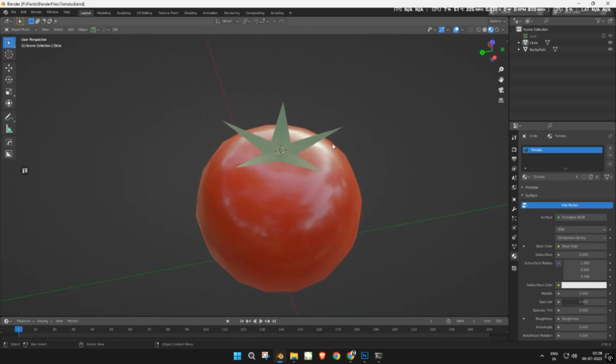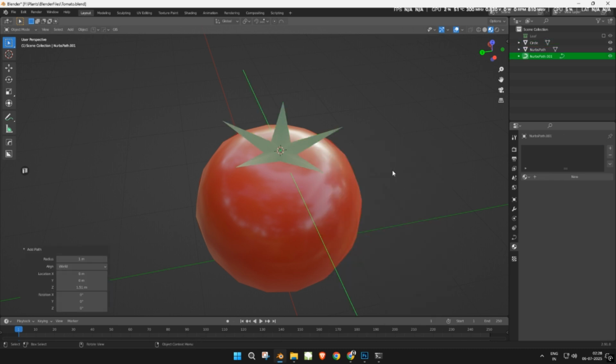Next, we'll build the stem. Add another curve path and edit it to match a tomato stem shape.